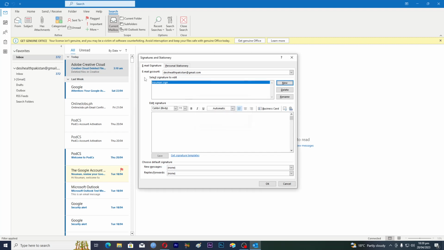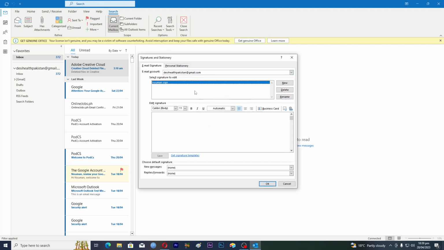And then here you have to select the email that you want to associate this signature with. In my case I have just one email here, which is this one, so I will just select this email here. Now you can also delete the signature here, and if you want you can rename it.